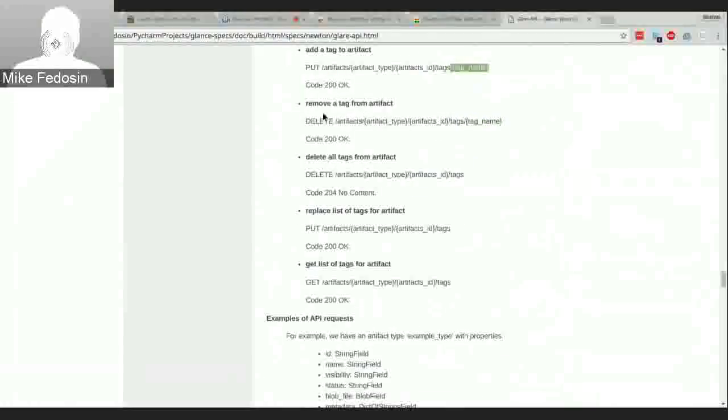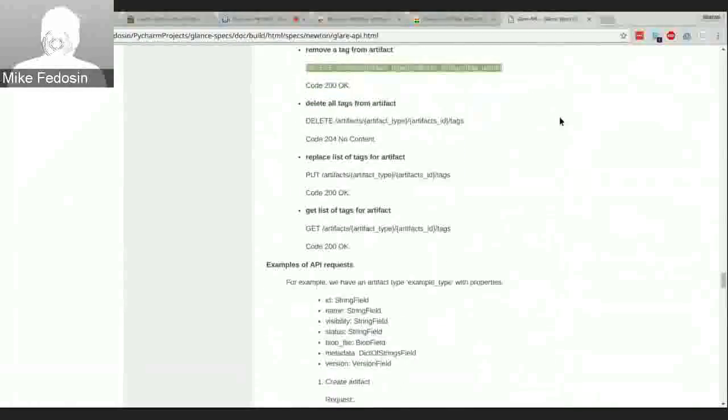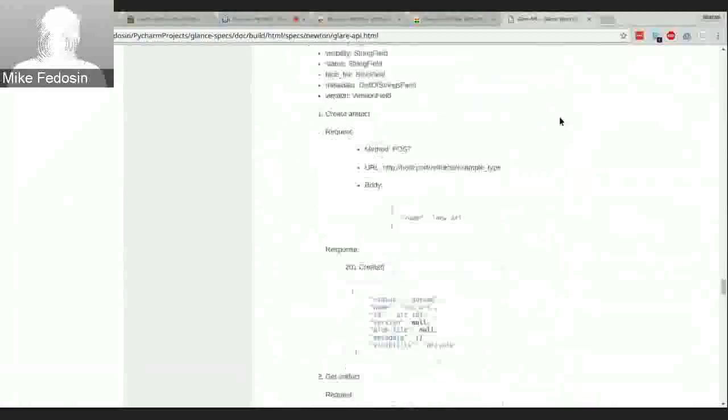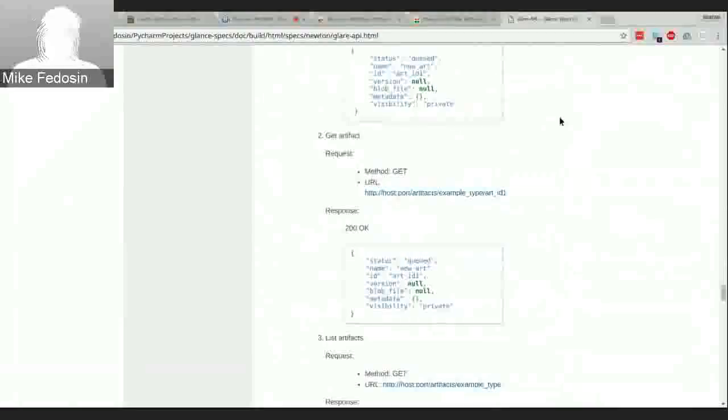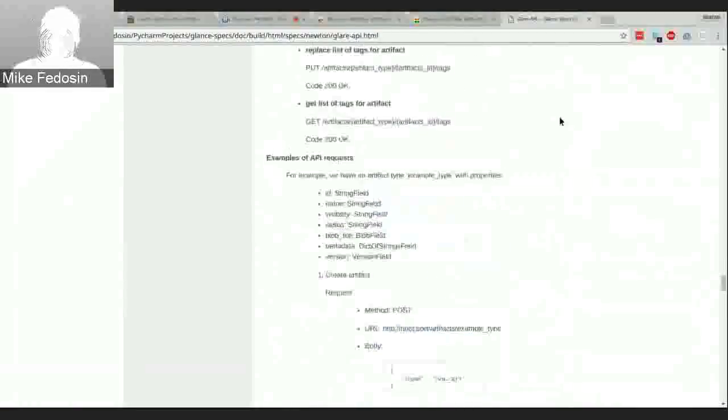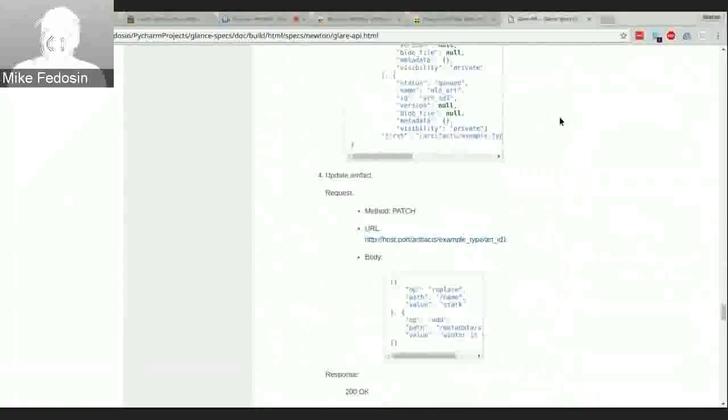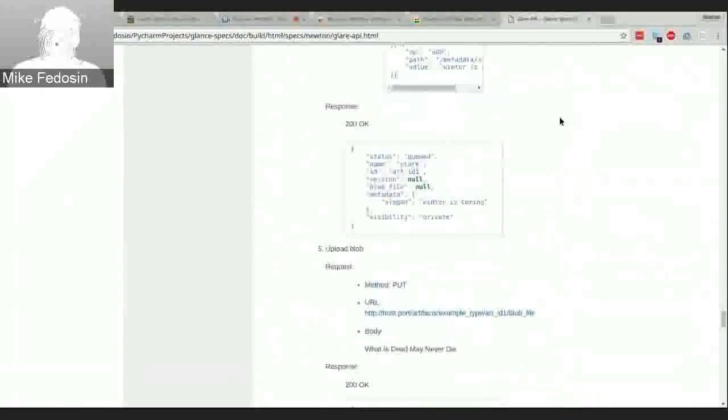To remove this tag, you send a DELETE request. It's pretty easy. Here, also in the spec, you can find some examples of requests in Glare, and you can send these requests and play with Glare as well.